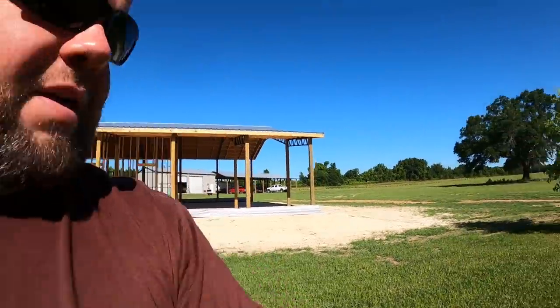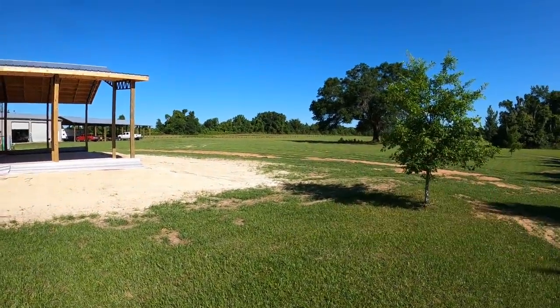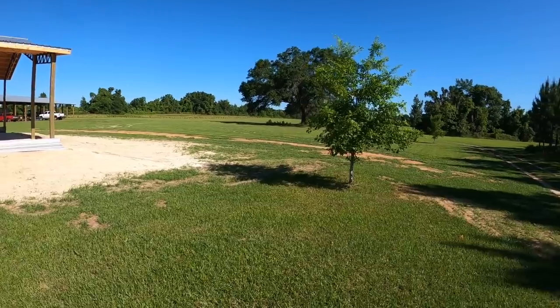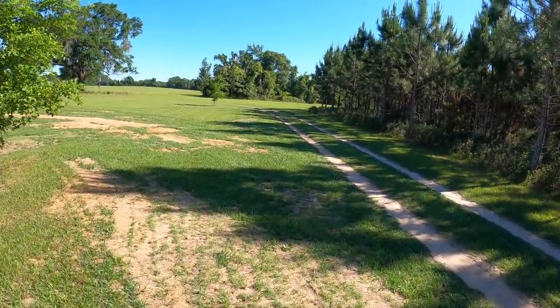Before we get started on the house, a lot of y'all have asked about how the grass is doing that I planted out here in the yard. I forgot to show that off in the last mowing video, so let me show you that real quick. If y'all remember, this whole yard was tore up by all the concrete trucks and everything else that came in here. So I filled a lot of those spots in, planted some grass seed, and man, there's some spots that I need to go scratch the surface again, but some of them are doing great.